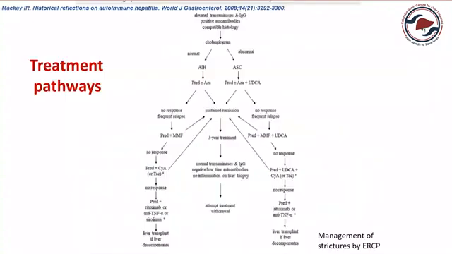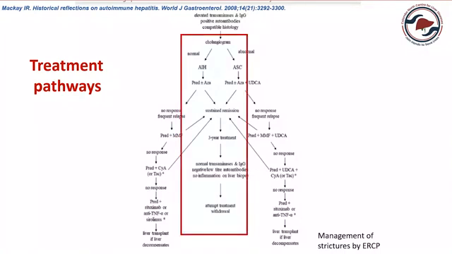Let's summarize our treatment pathways. So this is a nice chart actually, which makes our lives easier. So if you have a straightforward diagnosis, if you have a child with elevated transaminases, immunoglobulin, as well as positive autoantibodies with compatible histology, in an ideal setup, you would do MRCP and then differentiate between autoimmune hepatitis and autoimmune sclerosing cholangitis. This guideline is made for the developed countries and for the West.